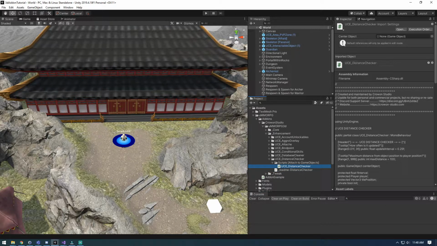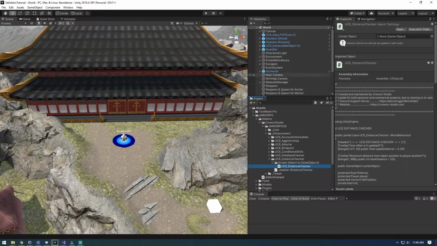Now keep in mind, it's not noted in here, as far as I can tell anyways, maybe I'll add an extra note for it. You can't use this on entities, monsters, players, pets, resources, or anything like that. It's not going to work. It has to be just a regular game object, a scenery object. It can't be trying to do calculations, it won't be able to do them once we get rid of it. So you'll want to rely on the regular occlusion culling for that.